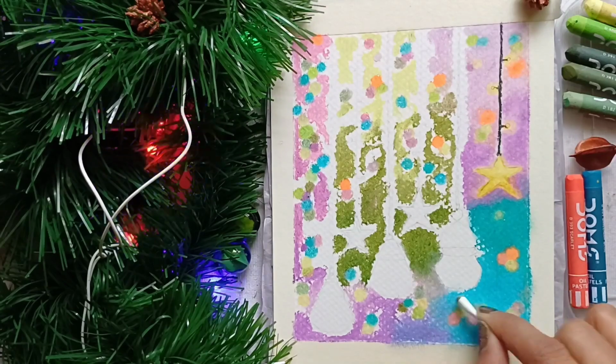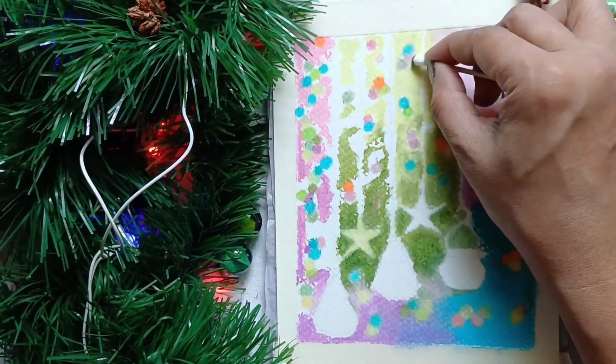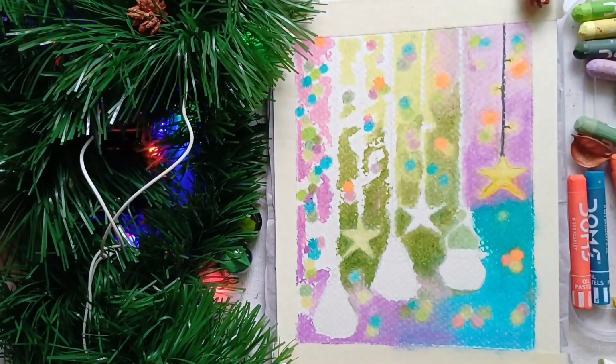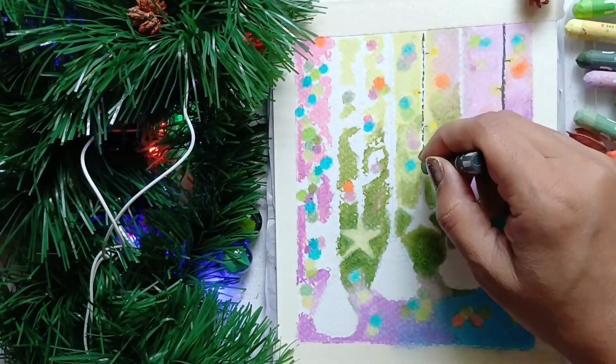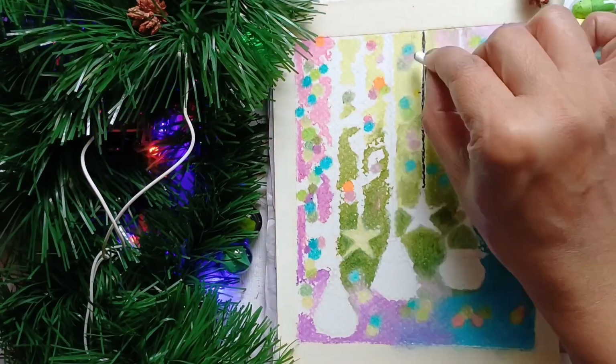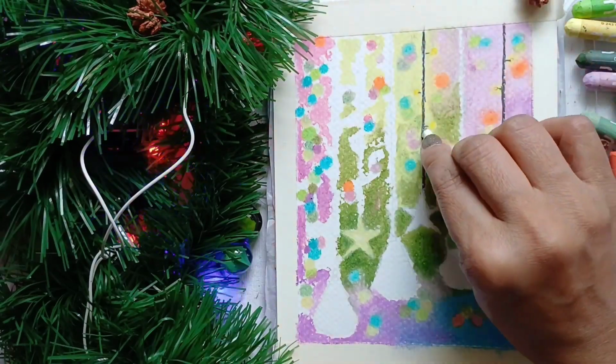My background is with all these different colors. I have a touch of green, the green in the background like far distance. And all these small lamps have even small lights. The string has small lights.